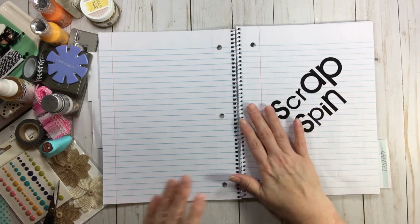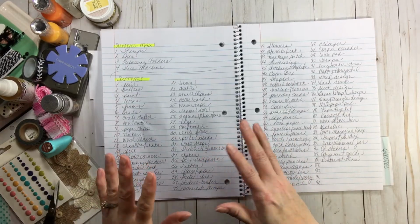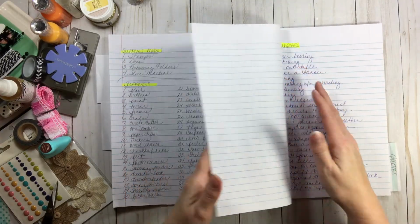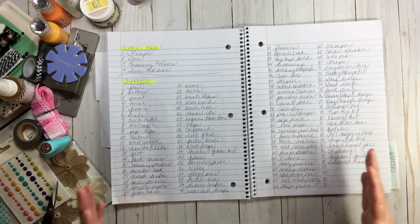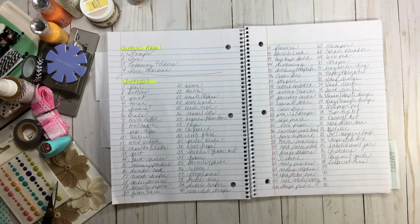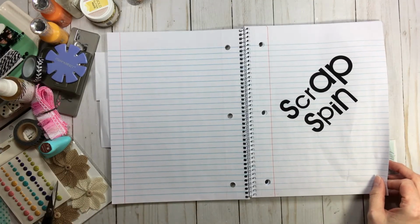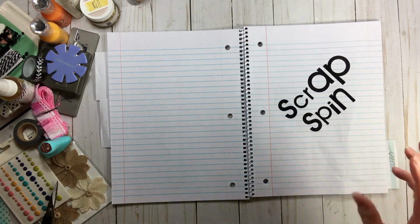Okay, so that's what Scrap Spin is: you simply make an ongoing list of the supplies that you own, or supplies you want to use, or supplies you have forgotten about, or all three, and then you give it a number. Now, if you're somebody who wants to go ahead and put techniques in with your supplies, put your big ticket items in, and make one big list, you do it how you want to do it, whatever fits your process, okay? Because everybody's different. Okay, so that is what Scrap Spin is, and you will start to see that in 2019 in some of my start to finish videos, and that way you already know what it is, and I can just refer people back to this video if they want to see that. Okay, so that is a Scrap Spin.